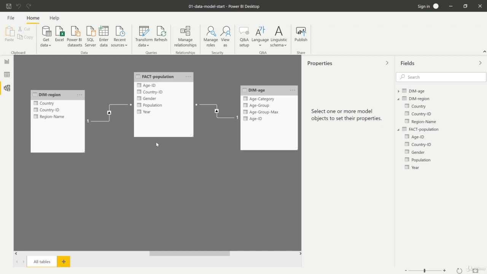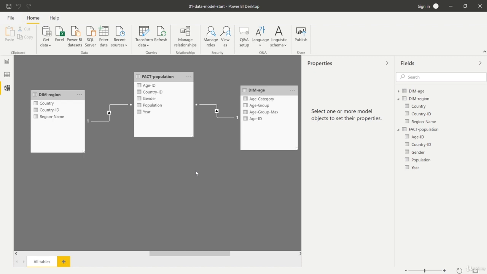By the way, another side note here, if you would create a second relationship between two tables, so for example between the country ID column and the age ID column, although this doesn't make a lot of sense, like this, you can see that the relationship we just created is set to inactive by default because we already have a relationship in this table right here. If we would delete this one now, the other one would become active, but as we know, this doesn't make a lot of sense. So let's right click onto the second relationship, press delete, and delete it from our data model. With that, we have the initial correct relationship back.